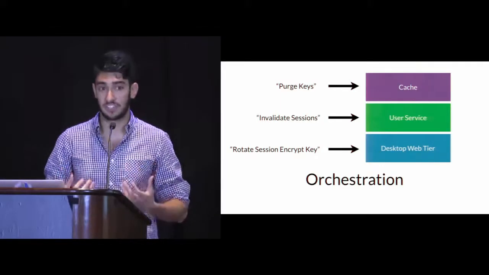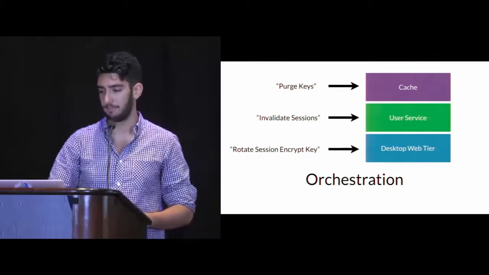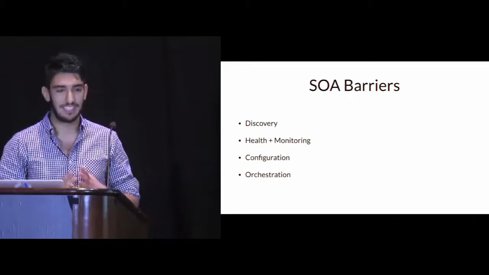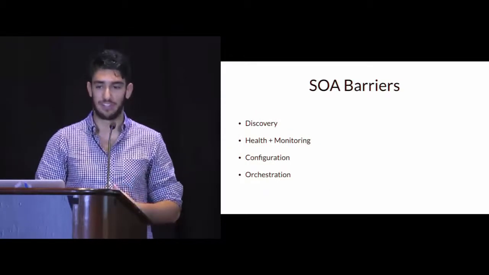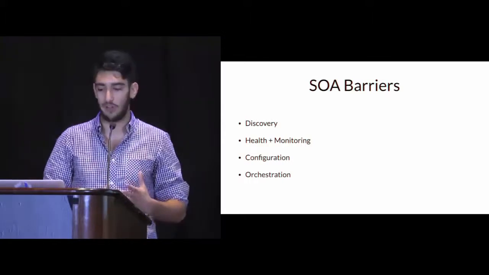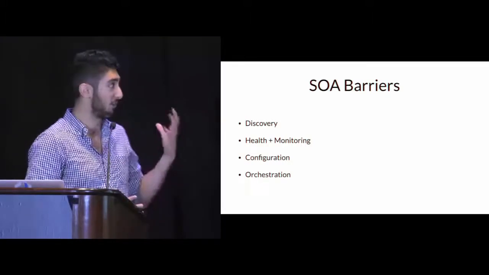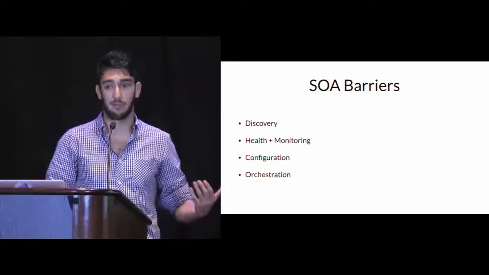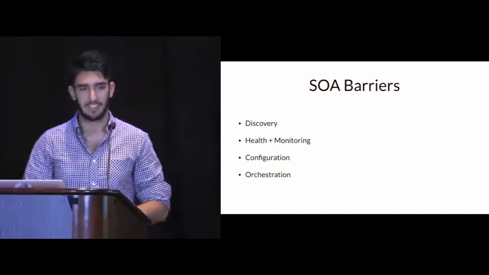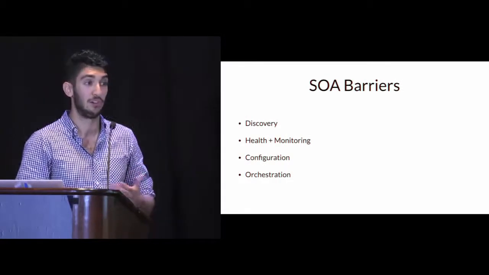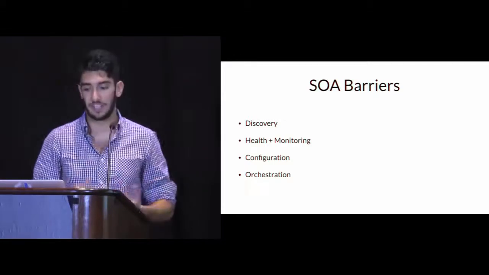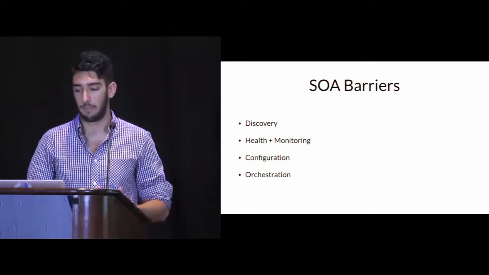So doing this orchestration at scale is also a challenging problem. So basically, there are definitely clear barriers to service-oriented. There are challenges there. There's a reason we're not all doing it. As we've seen, these are all real problems that you have to solve if you want to be able to do service-oriented at scale. That said, none of these problems are new per se. So there are existing tools and solutions to all of them.